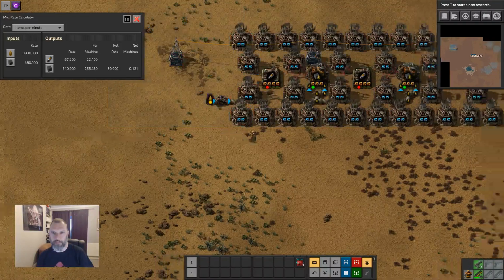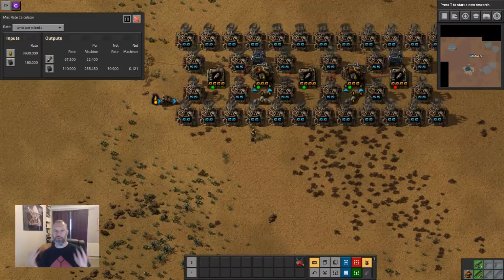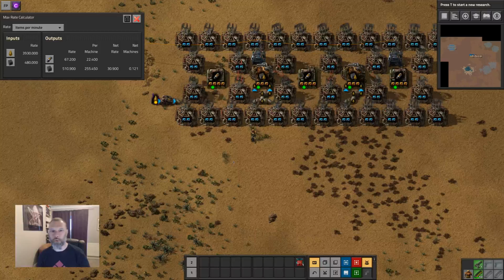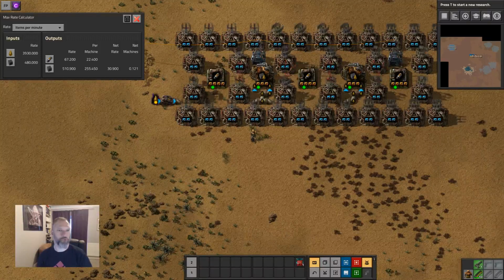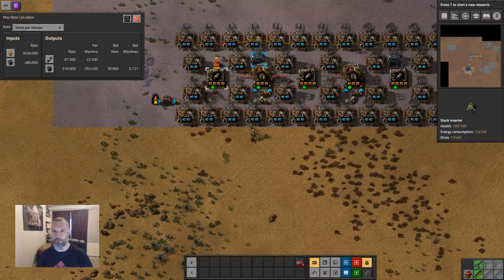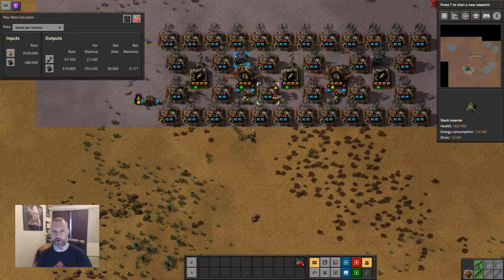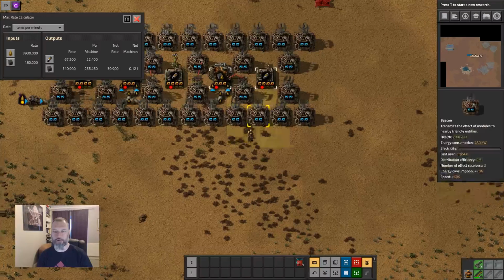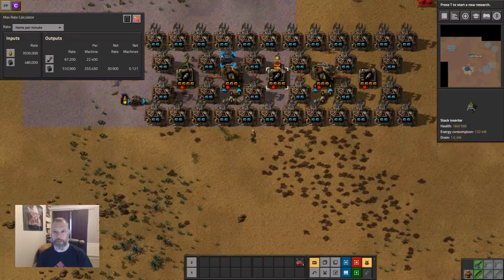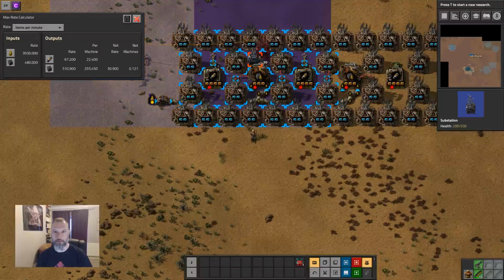There we go. That's better. All right. So that basically works. Now the question is, what do you do with the product? Well, there's not very much of it. So my default is to dump it out into bots. But that's because I'm quite partial to bots.